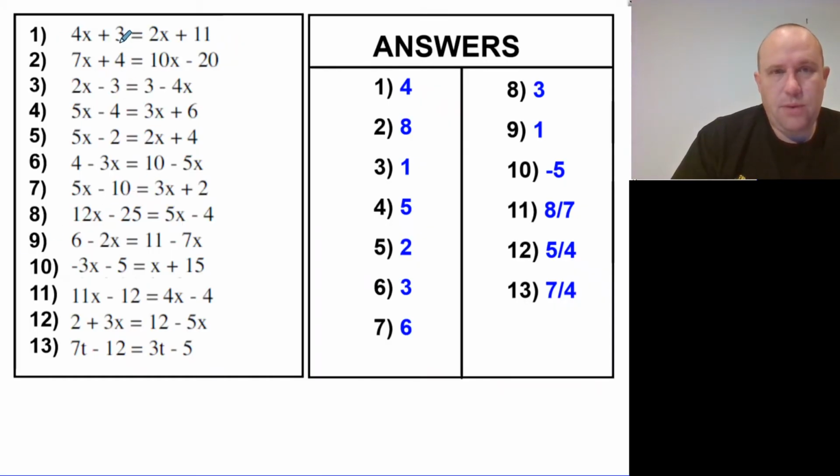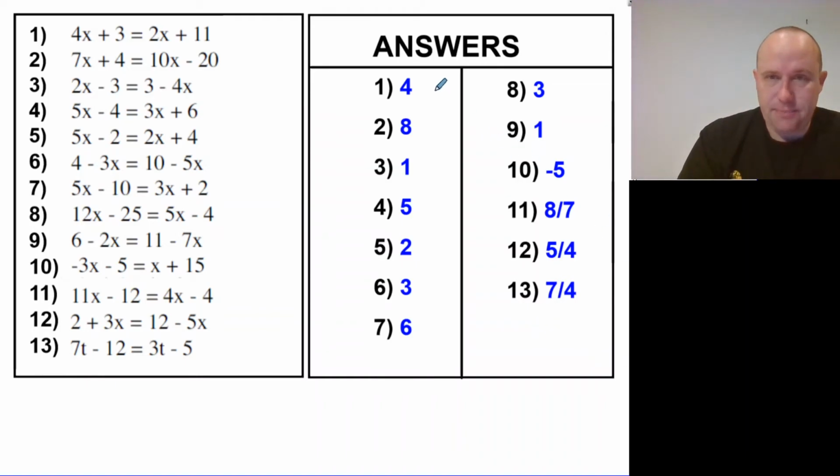Now, at this point, this is where we would actually be trying to practice our questions. I've put the answers alongside here because still right now, if we're making mistakes, we want to try and find out quickly at where we made those mistakes. So if you're not getting 4 for number 1, if you were in class, you'd obviously ask the teacher. If you're at home, you might just want to use office hours or stay after. I've put for the assignment, try 1 through 10. If you're finding those easy, you should certainly try 11, 12, and 13 as well.